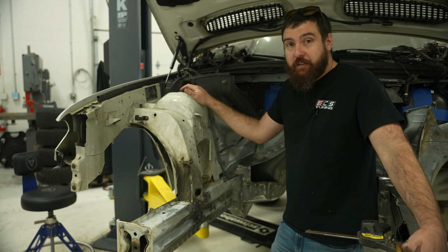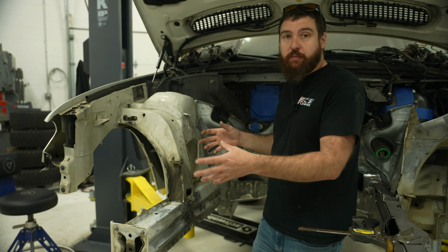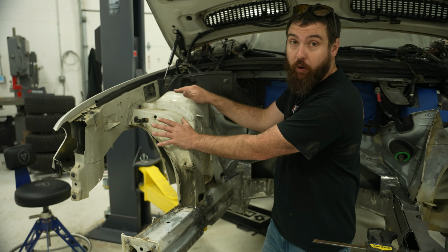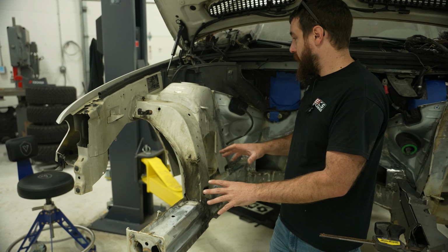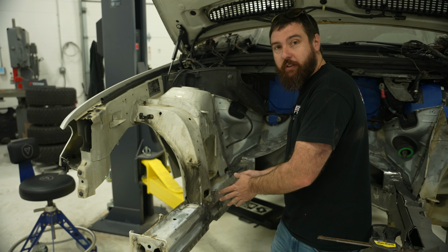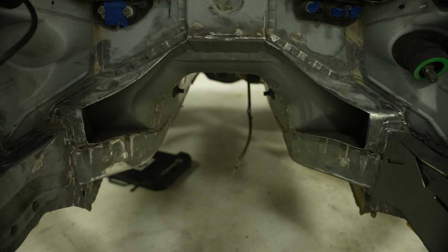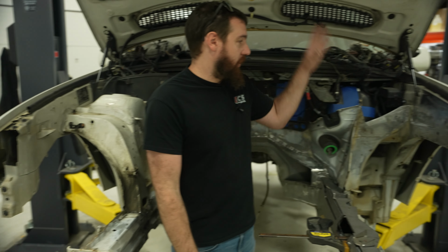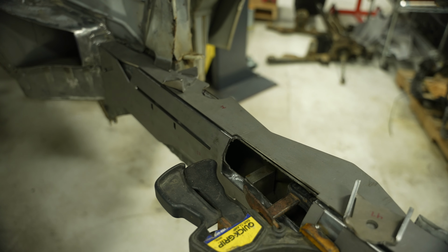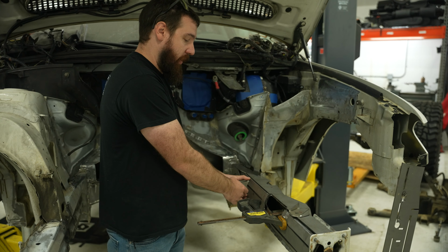All right, so before we mount the engine, we have to prep a bunch of things in the engine bay to make sure it's gonna fit and to give us space for all the brackets I've already designed. This whole shock tower assembly isn't gonna work with the new suspension, so that's gotta go in order to fit all the plates I designed so then we can find the engine mount locations. I've already trimmed part of the tunnel here, and then this side, I've cut out the whole tower, because these are all the plates I've already had laser cut. So I have engine mount tabs that key in, so I know exactly where I want it.